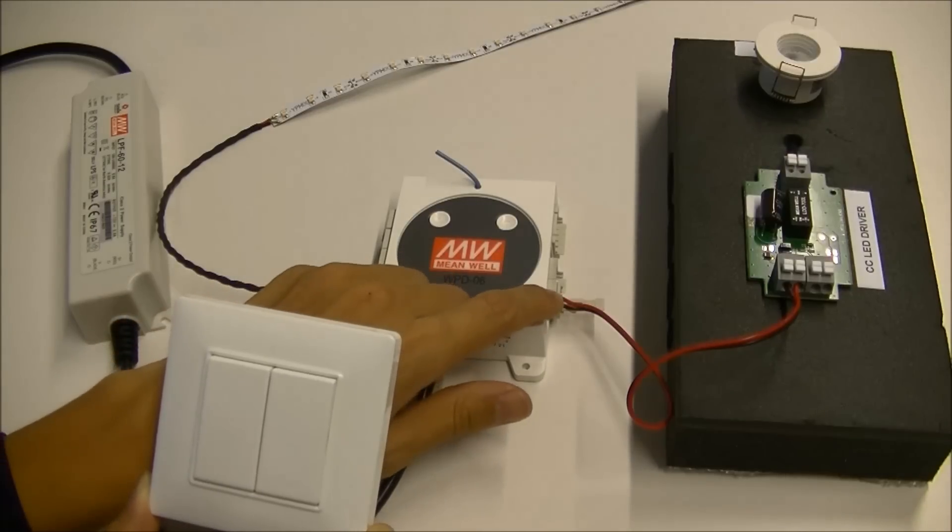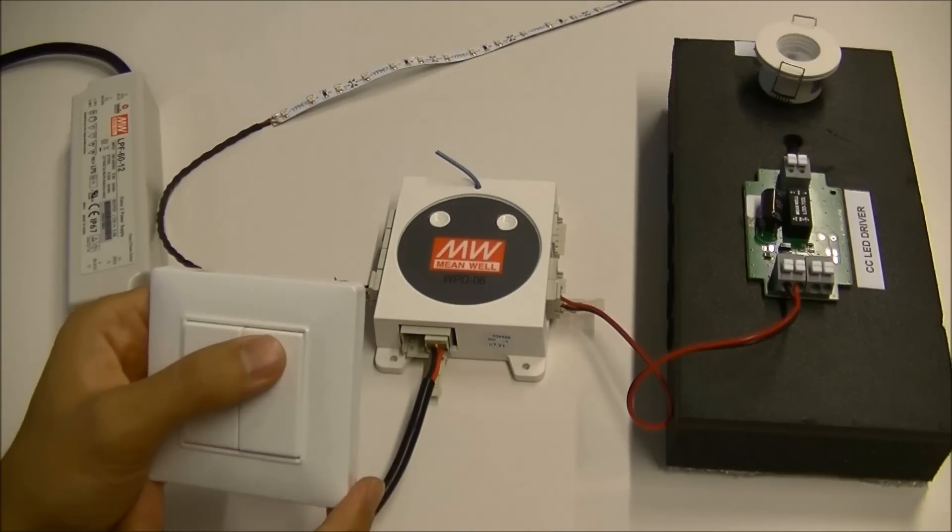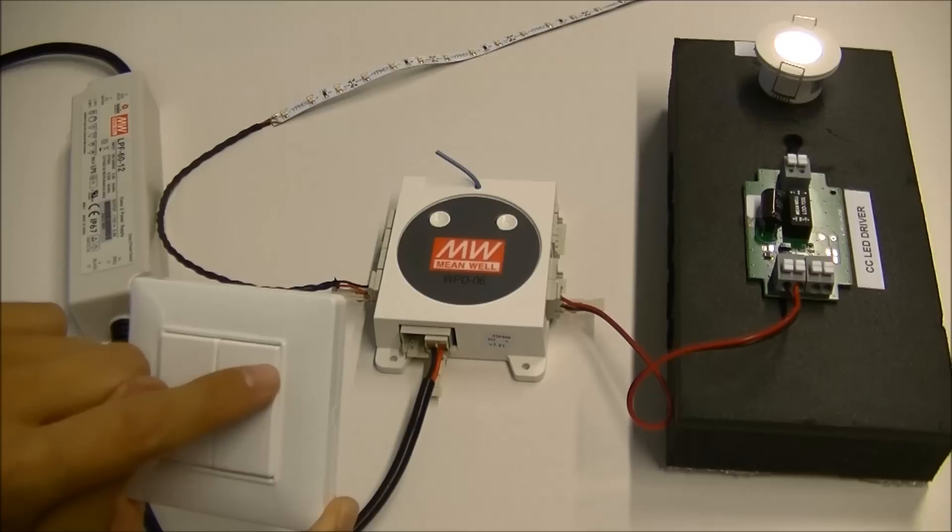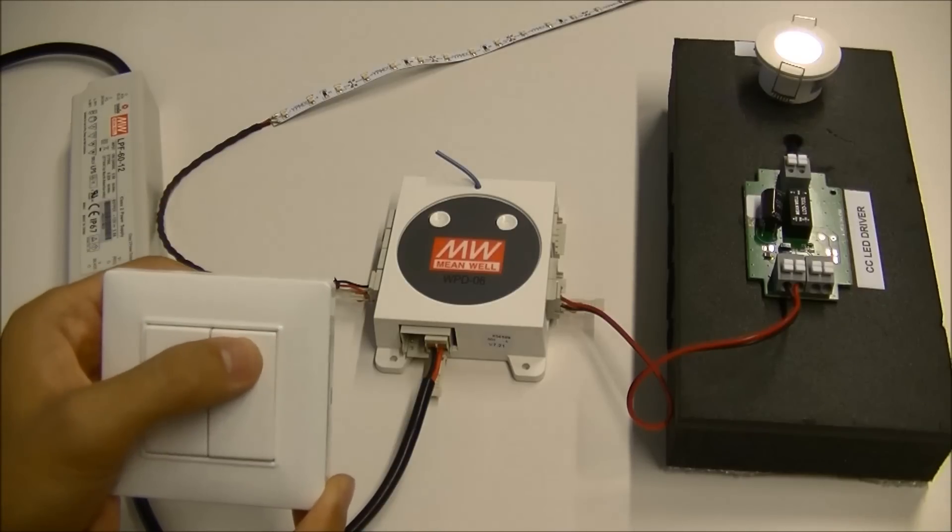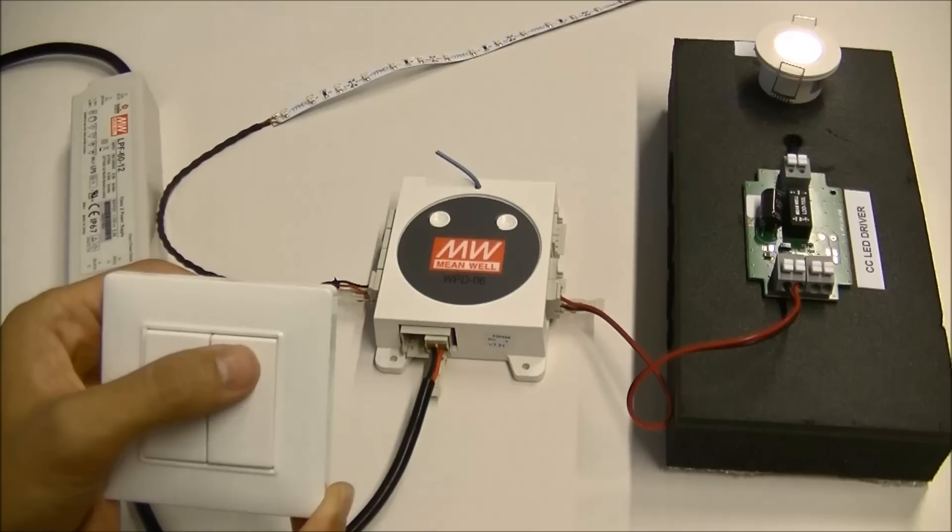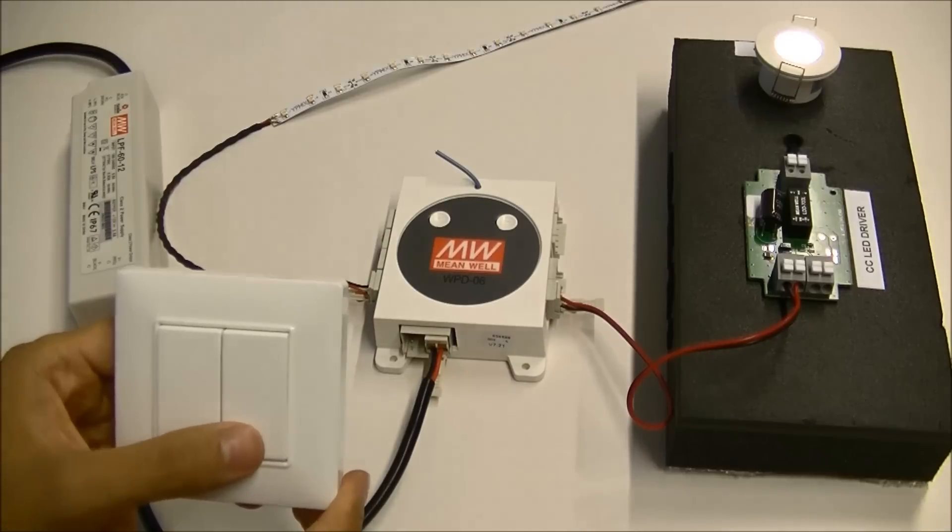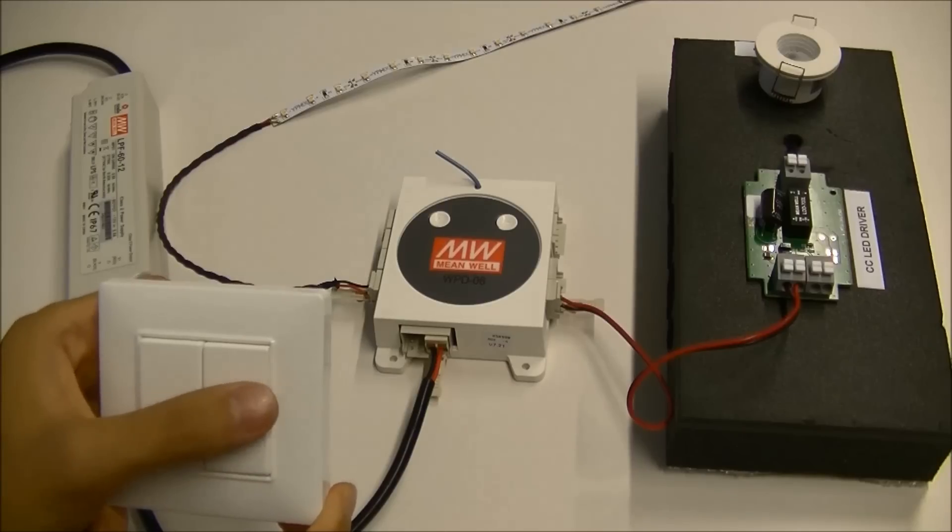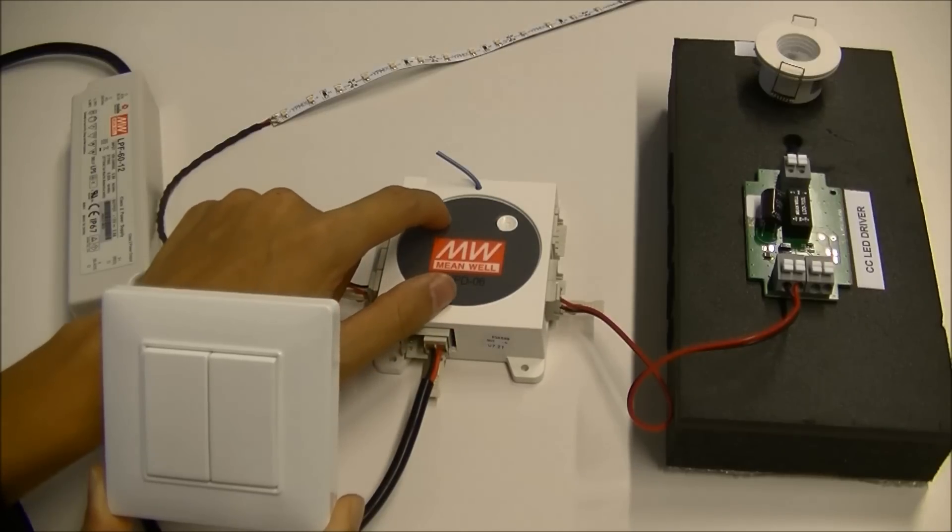LED lamp connected to channel 6 is now blinking and ready to pair. Press the switch to set it as a turn on command. After press, the LED is continuously on, meaning the turn on command is paired with the switch you just pressed. Press another switch to set it as a turn off command. And finally, press L again to exit the pairing mode.